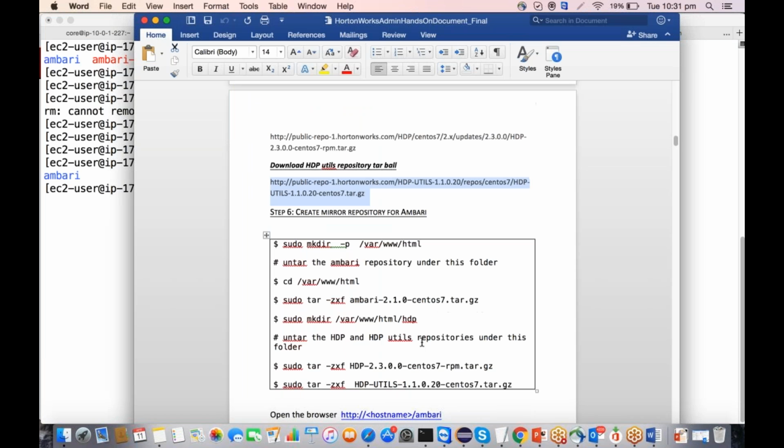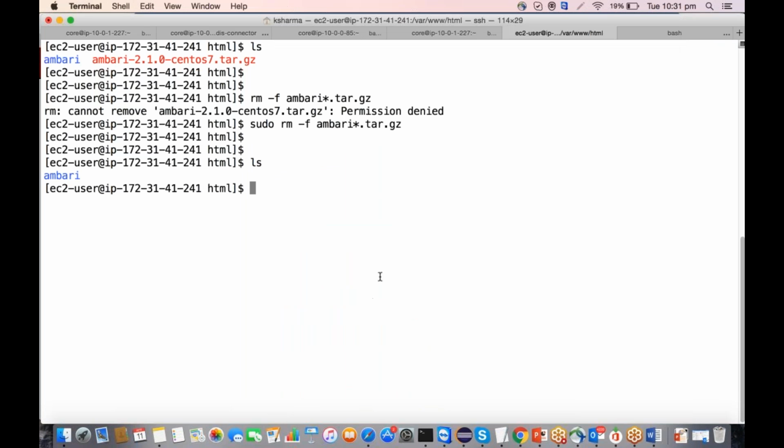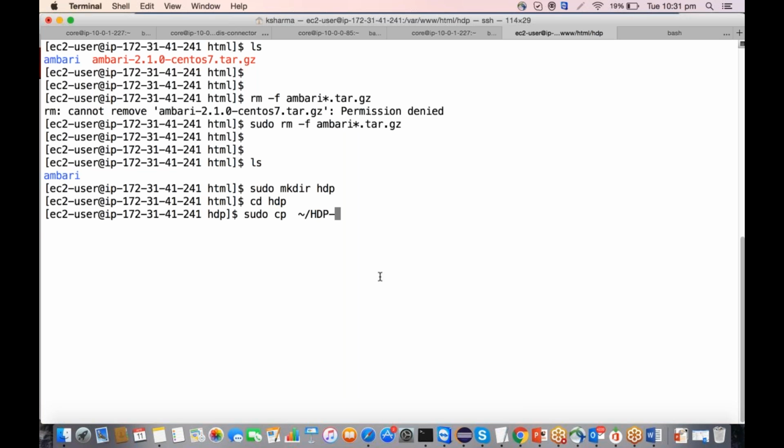Okay, and then I need to create the HDP folder. Sudo mkdir HDP, and I will sudo cp my HDP star to this particular folder.